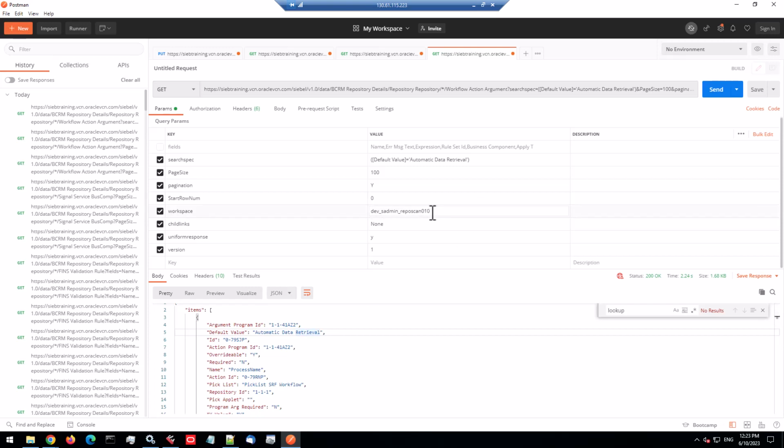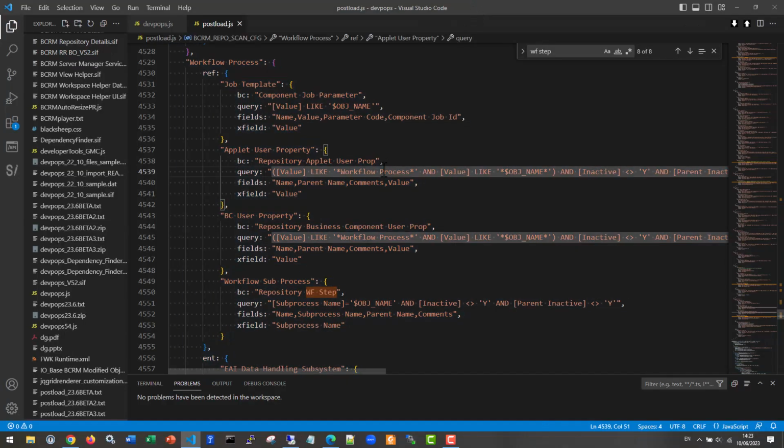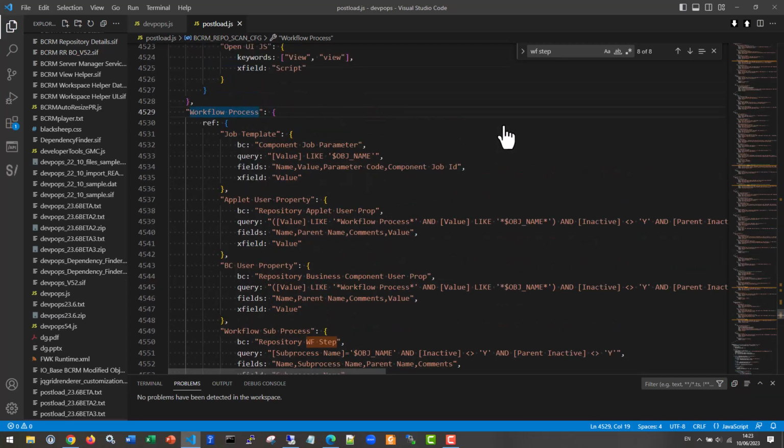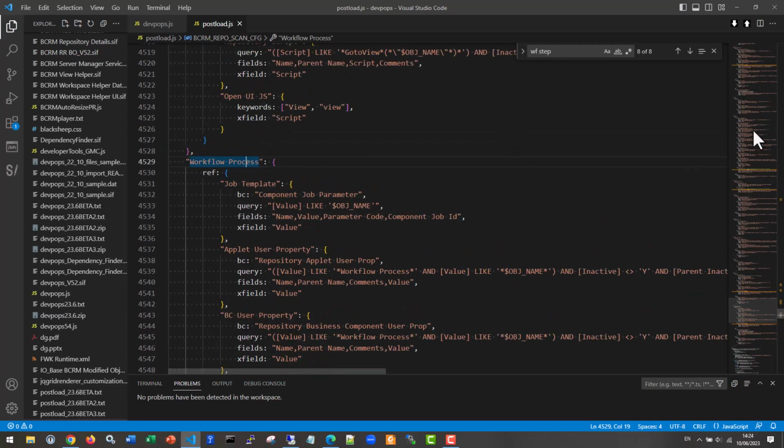So now we can practically deliver this or keep testing that workspace if you keep adding business components. And now let's create an expression in the postload.js file to specify looking up a workflow process in the workflow action argument business component. So I start by copying the business component. And here I'm in the postload.js code where you will be looking for a global variable called bcrm_repo_scan_cfg, which is fairly big actually, as you can see in the side display.